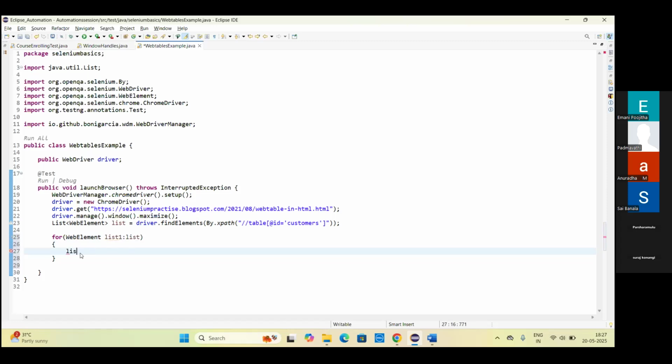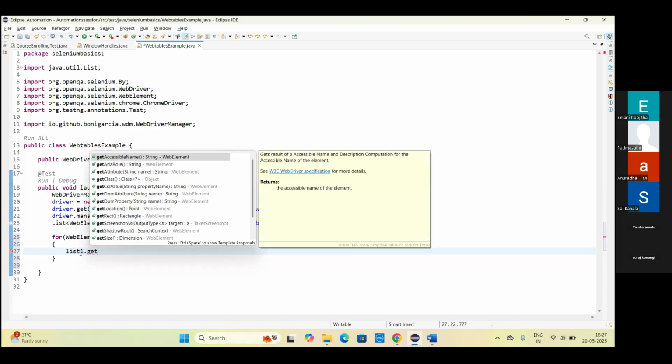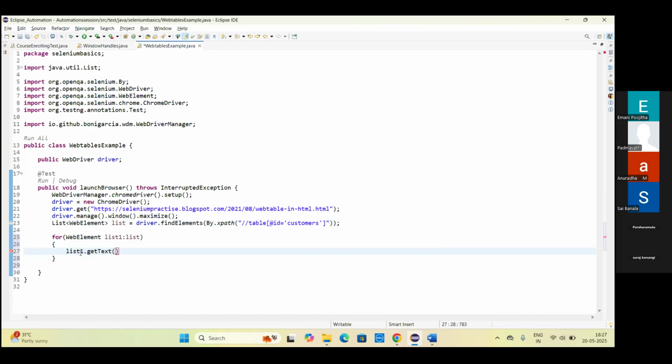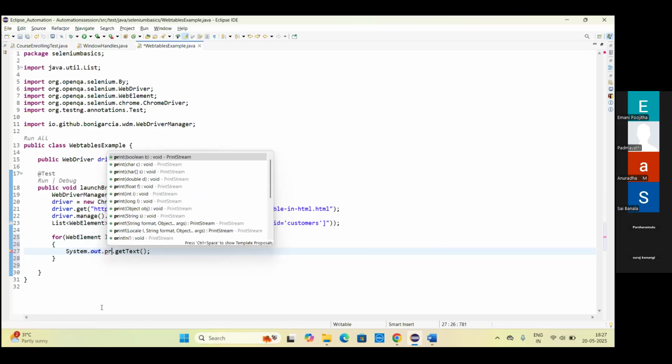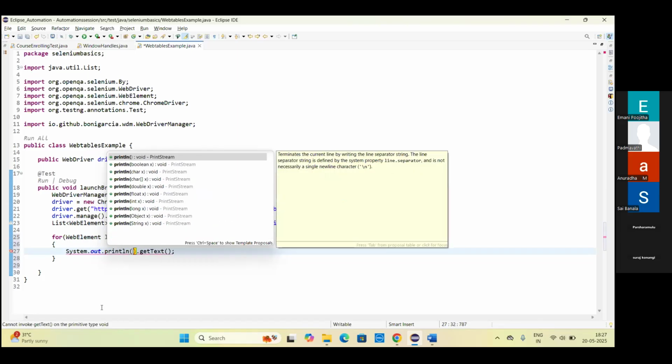Now we need to get the text of all of them and print it. With the help of System.out.println we can print.